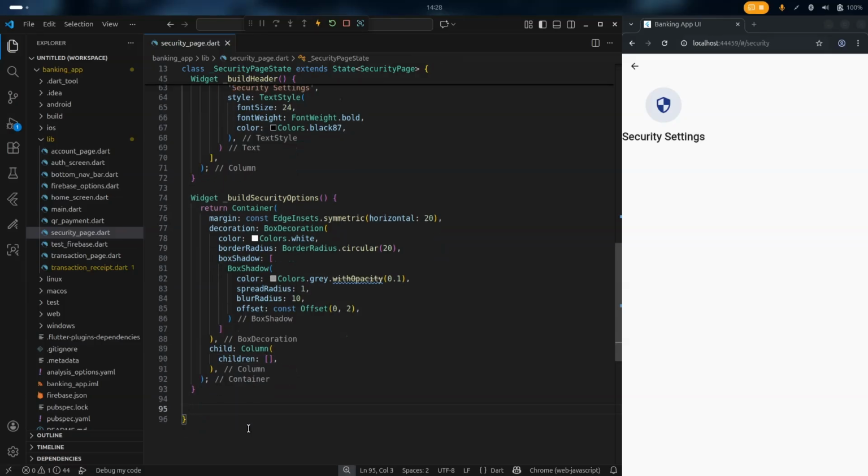Now let's create our reusable buildSecurityItem widget that handles both toggle switches and navigation items.